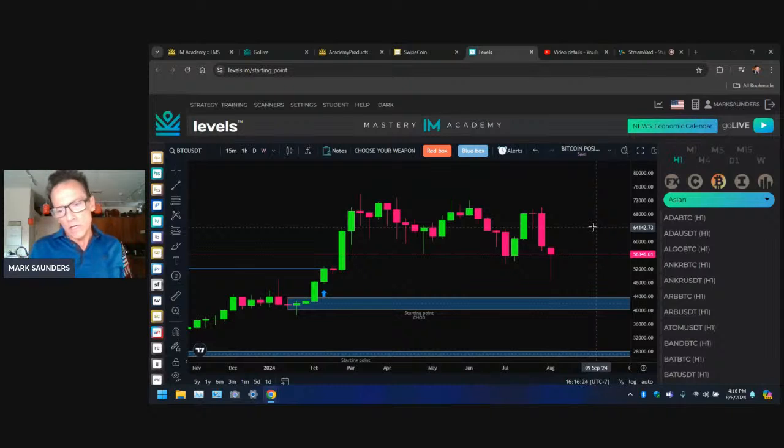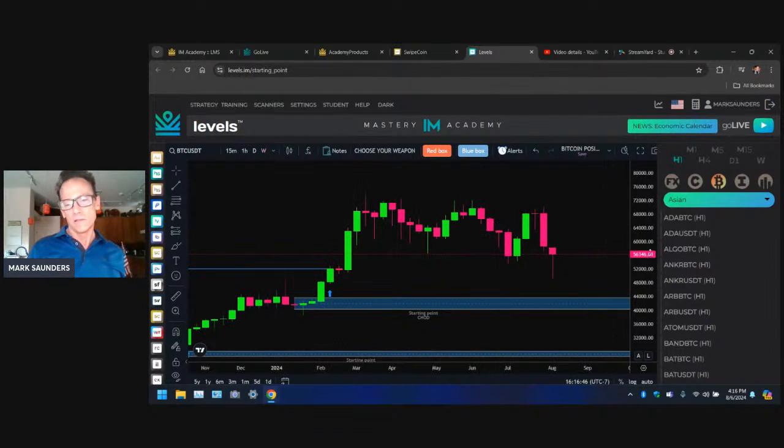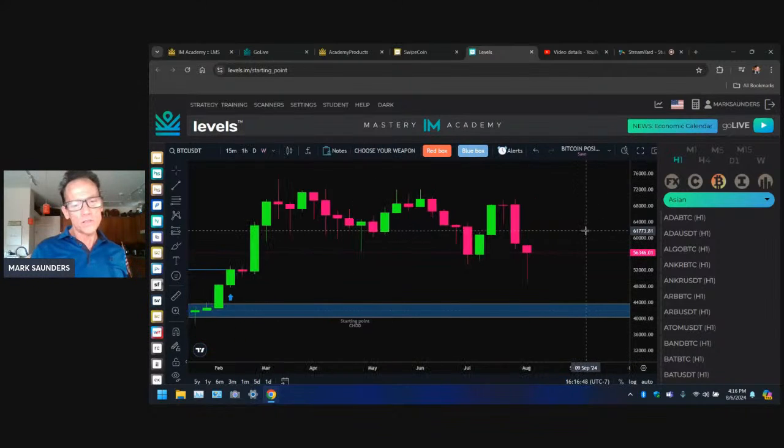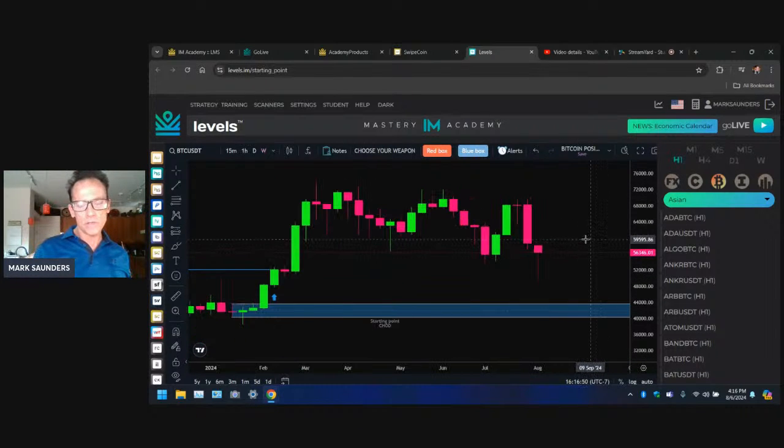You know, it could drop down to 28,000 before it goes back up. But what would you do? How much effort would you put into accumulating if you knew without a doubt, and you could sell it at that point and take profits? You go pretty hard, I think. So it's all mind game, right? It's all mind game. All right, so that's it.